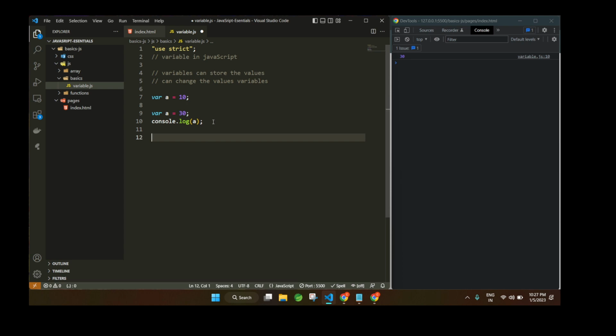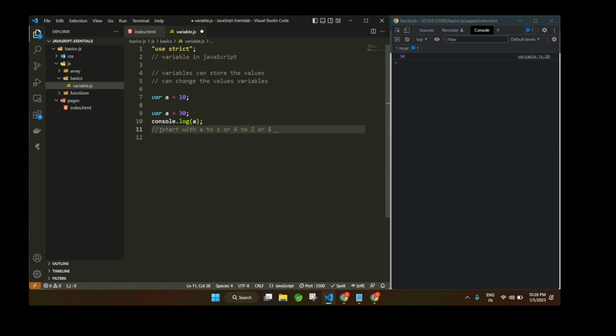Now, here are some standard naming conventions we have to follow while declaring variables. The initial letter should start with either small a to z or capital A to Z. Dollar is also allowed and underscore is also allowed.